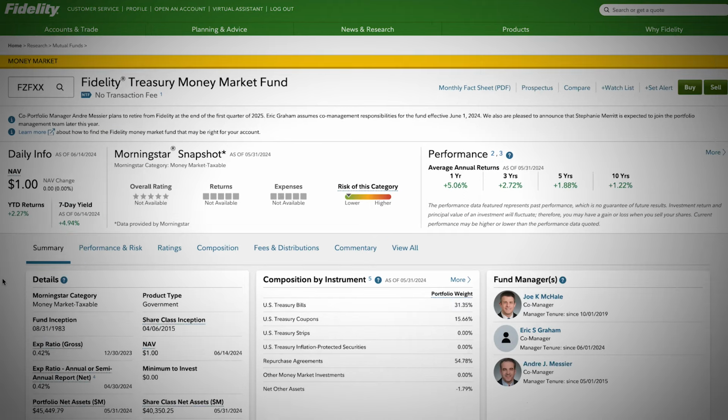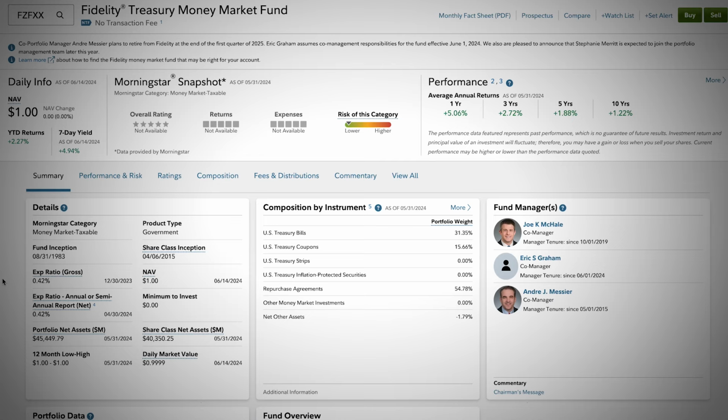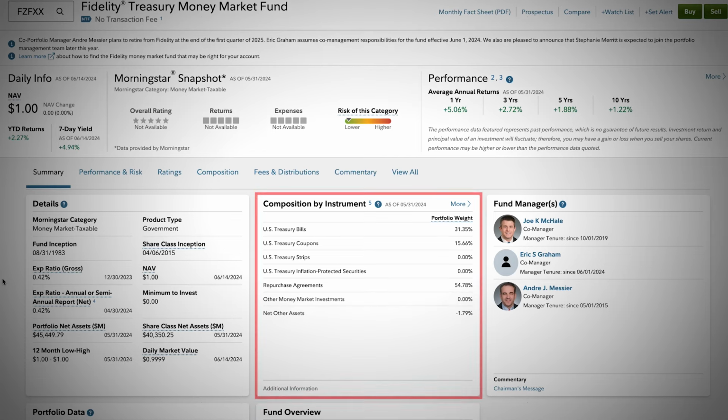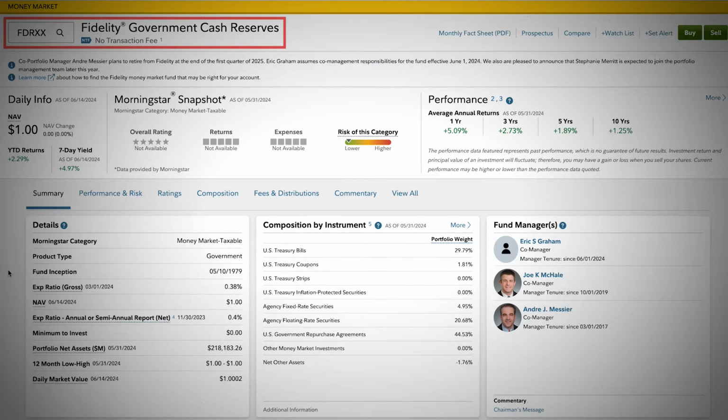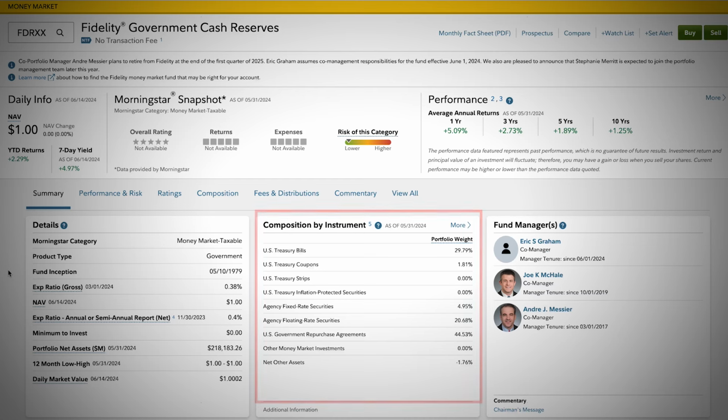Then looking at the other options, we have FZFXX, which is a Fidelity Treasury money market fund that focuses on US Treasury securities like Treasury bills, notes, and other obligations backed by the US government. The yield you can currently get on this one is 4.94%, which is similar to SPAXX, and it's not that big of a difference. Then the other option in the retirement account would be FDRXX, which is a Fidelity Government Cash Reserves Fund that invests in US government securities like Treasury bills, notes, and other obligations by the US government. The current yield for this money market fund is 4.98%, which isn't that big of a difference, and it's super simple to just keep everything with SPAXX, but if you want to change it, I'm going to show you later in the video how.